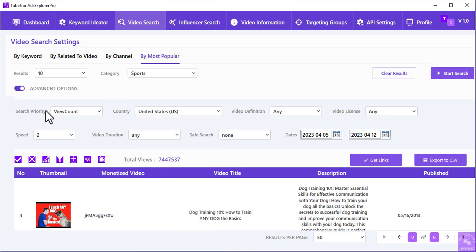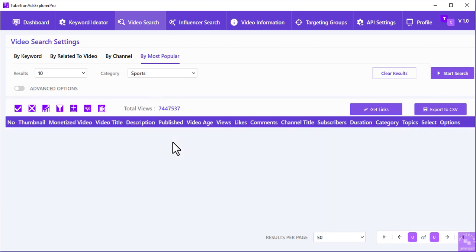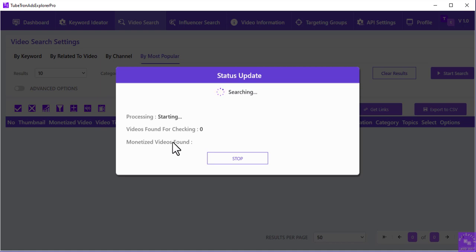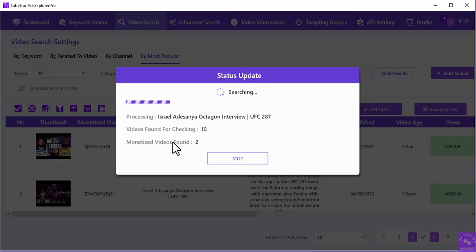In the advanced options, you must choose a country, because if you don't choose, the default country will be US. But if you choose another country, you will see the trending videos with regards to that country. So when you select sports in USA, you are going to get different results. If you are choosing sports, say Canada, Germany or India or any other country, you are going to see a different result. It's not going to be the same thing.